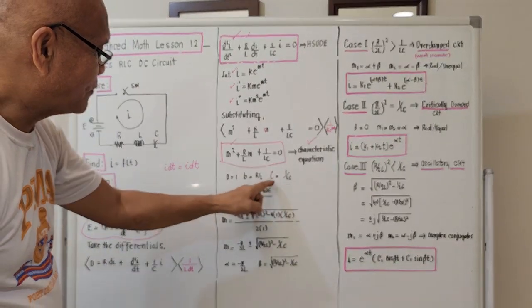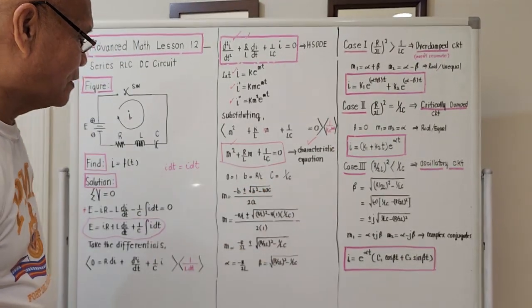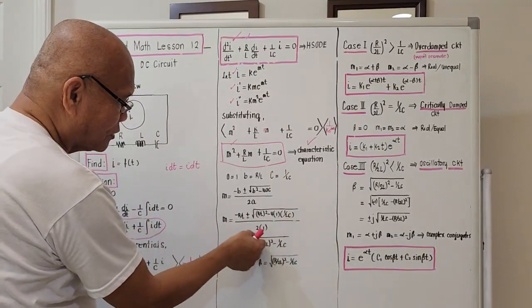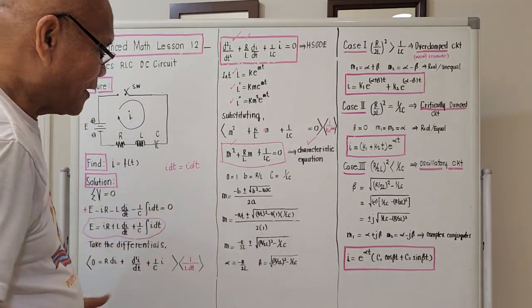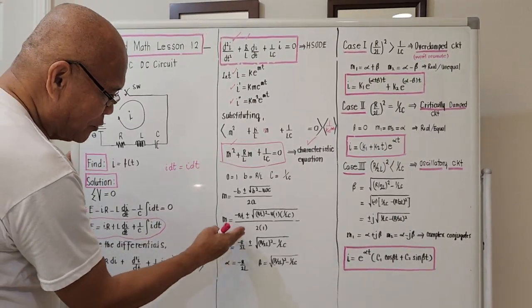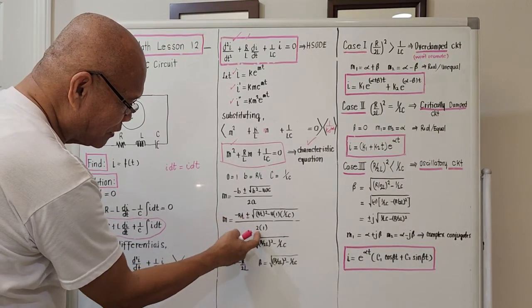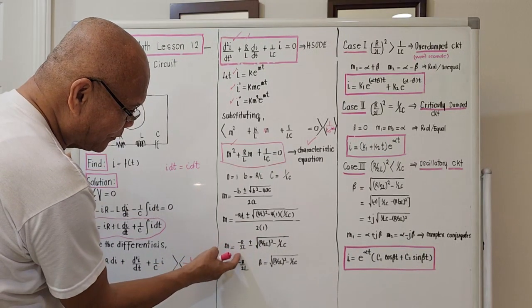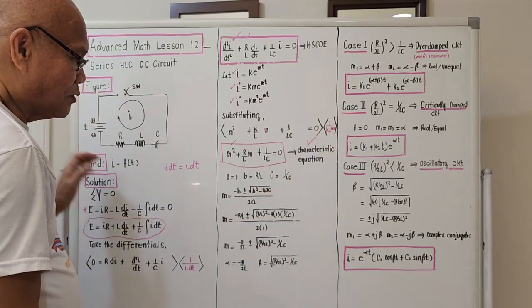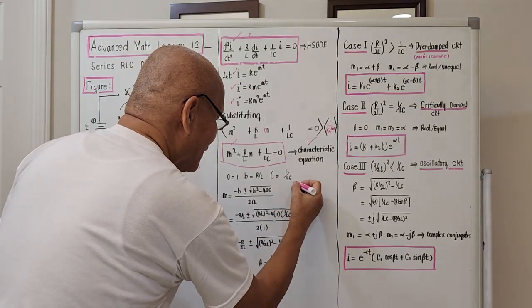This C here is different from this. This is the constant C and this is the capacitance of the capacitor. Okay, and if we try to simplify this one, this is all over 2 times 1. And if we try to expand the resulting right-hand side, we distribute this 2 here. So minus R over L divided by 2 will be negative R over 2L. And then this 2 here, we put it inside the radical. So if we put it inside the radical, what will come out?